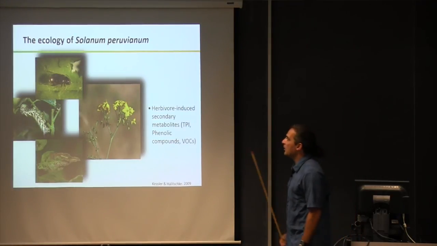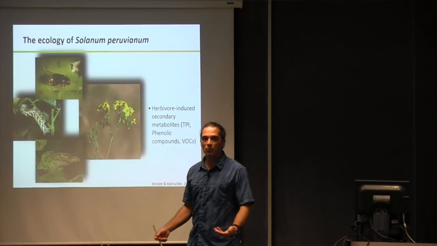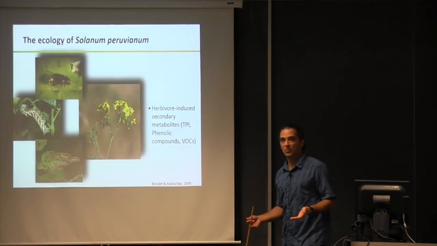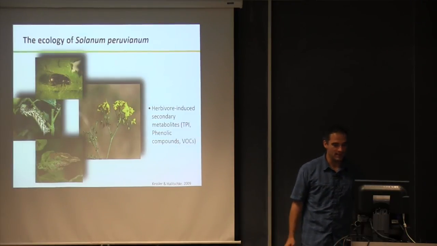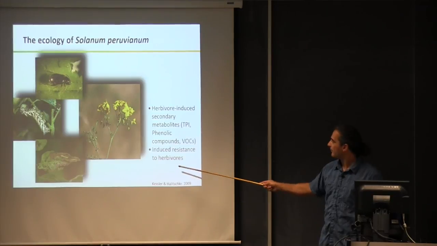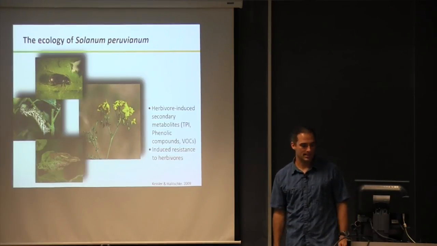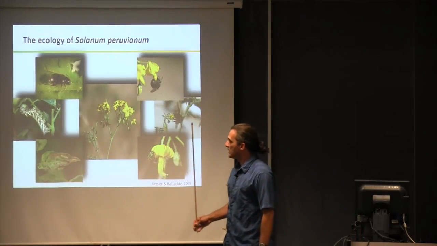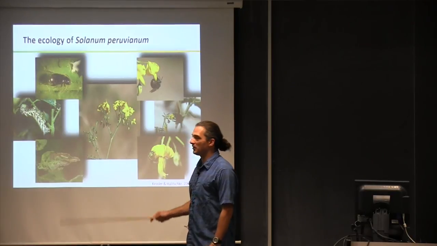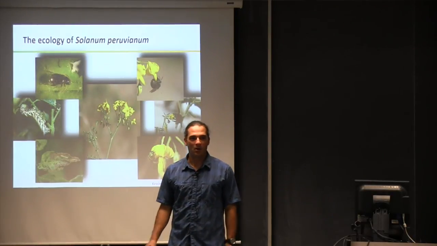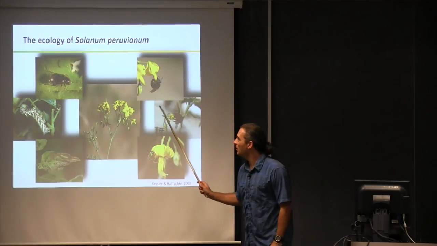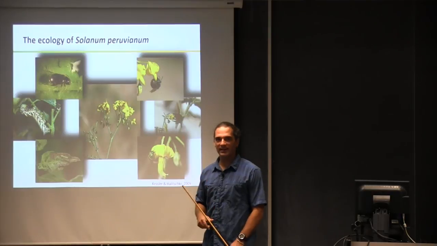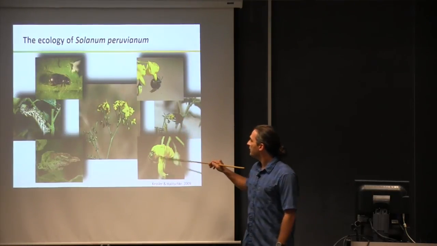The other things that we had figured out: we see a couple of induced metabolic changes that include secondary metabolite production, anti-digestive protein production like proteinase inhibitors, and stuff like that. And we see an induced resistance to herbivores, normally, not to all. What's important for my talk, though, is that the diversity of herbivores feeding on the plant is only matched by the diversity of organisms that feed on the flowers. And so we also have a surprisingly high diversity of bees feeding on those plants.